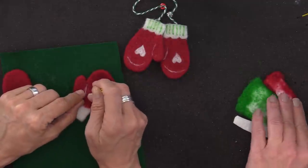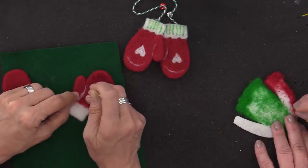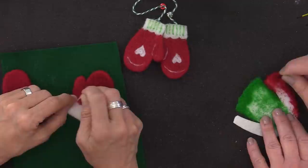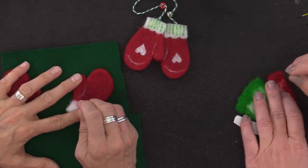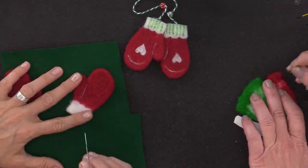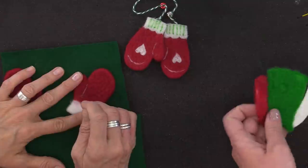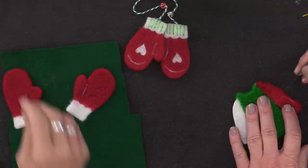And this is a very wiry white. It's our CX2 winter white. So it's the whitest we have, but it's a slightly different nature than the MC1. So you just kind of have to deal with that if you want the white. But when you get to the very end here, where it's kind of sticking up, you can just twirl it around the end of your needle and then poke it down. So to make those little shapes.